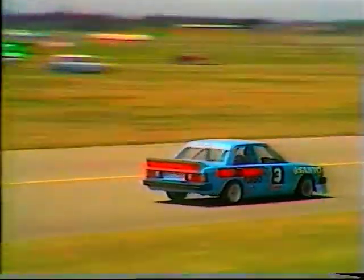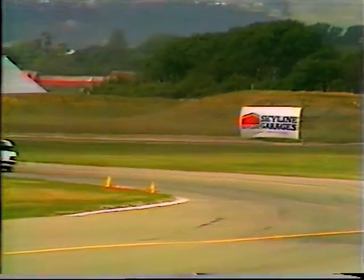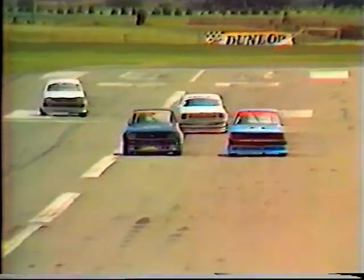What about the difference in handling characteristics between a front drive and rear drive? Well, the Bluebird that Warren Steele's in is a rear drive Bluebird, and Mark Rutherford's is a rear wheel drive Bluebird as well. So you don't see the difference at this stage in Shellsport. There is actually no front wheel drives in Shellsport at this stage. Yes, Mark Rutherford went very quickly around Bombay and was able to get side by side with Warren Steele. So they'll be close down the back straight and under braking again. I expect Mark Rutherford to maybe take the lead.